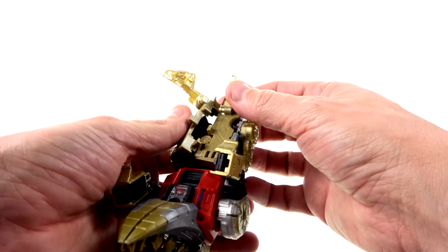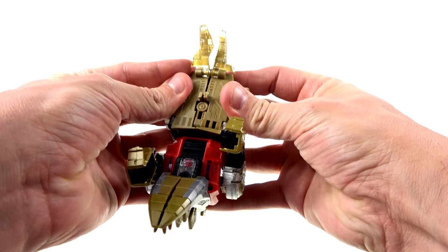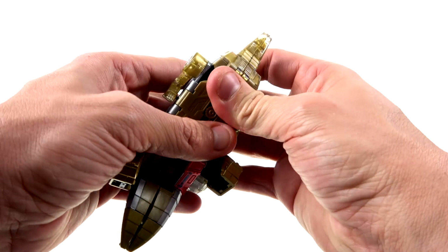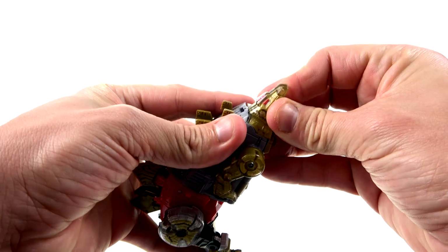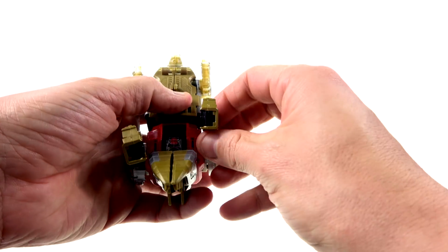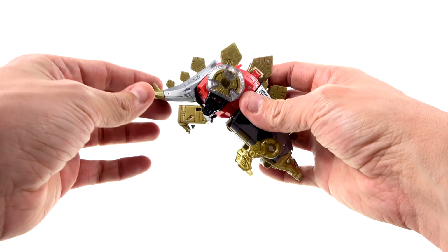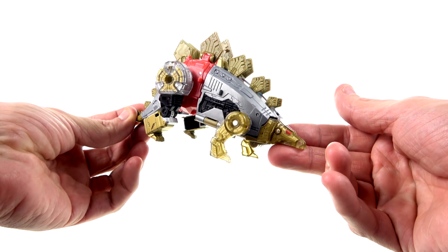And then bring these two bits, before you do all that, kind of bring this in and squeeze that together. Squeeze his head together as well. And then lift this, make sure that's kind of pushed all the way up. So there we go. So lock that in there. Rotate these down. And then again, you're just kind of fiddling with the legs to get it in a proper kind of animalistic sort of pose. And when you're done, there you have Snarl back in his Stegosaurus mode.